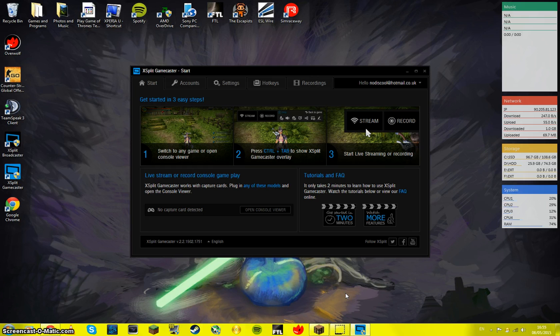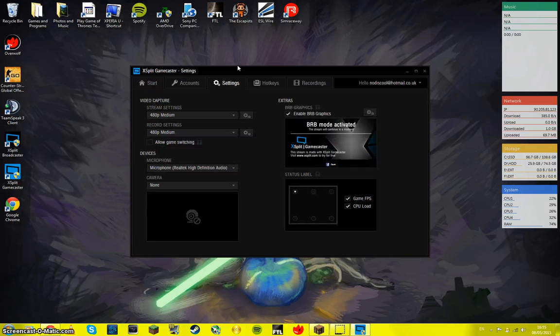Okay, so what I was saying was, because of the settings, you can actually set up, say if you've got an image that you want to show, like this streamer is away from the game, you can set it up so you can have whichever one you want.